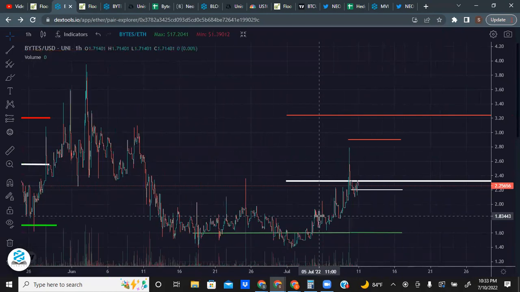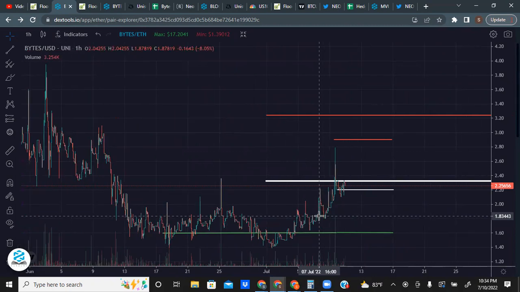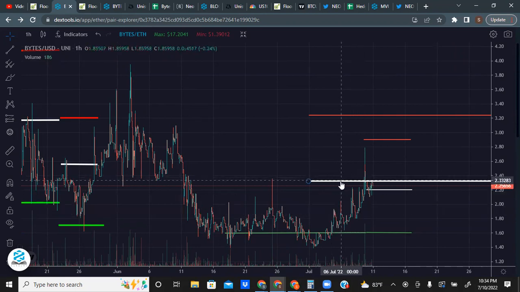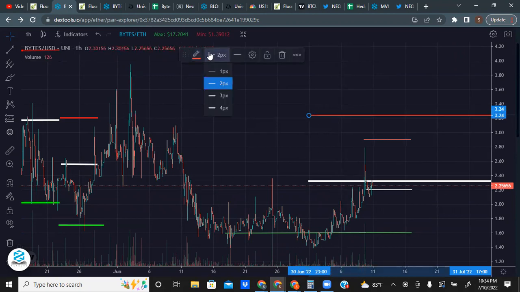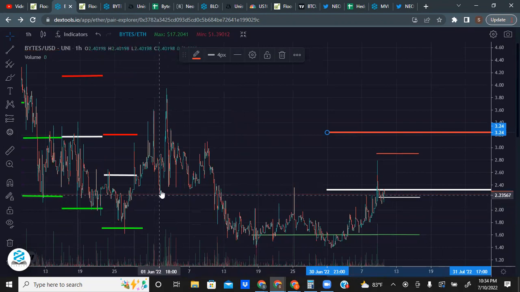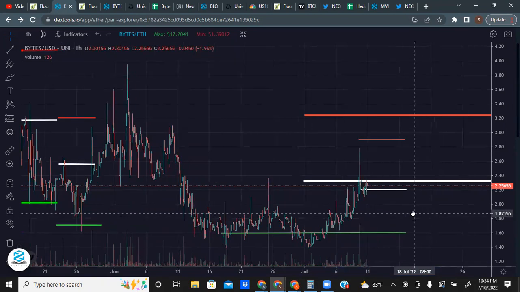So I guess what we can talk about is, where is the price going, and what are we going to do about it? Something that I haven't done in a while is I did create these two numbers here, which are actually monthly pivot points. To create a monthly pivot point, you start at the beginning of the month, the high, the low, and the close for the entire month. And then you calculate that into the pivot chart calculator, and that's how you get your monthly pivots.